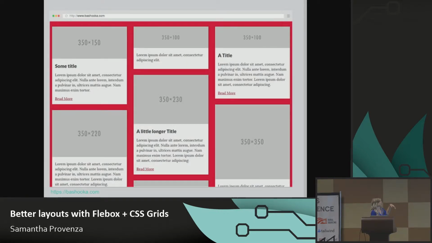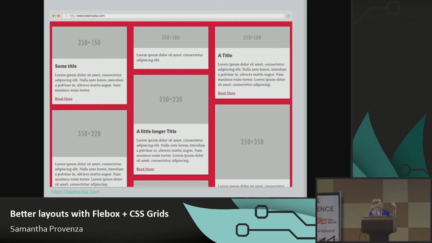This is another example of how card layouts are really nice for Flexbox, because you can set at a column level for your images to always be at the top and your buttons to always be at the bottom, and then the space in between is going to vary depending on whatever the content is in that specific card. That's a really great example of a component that's Flexbox.